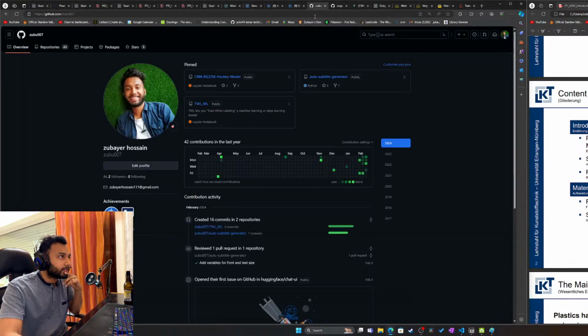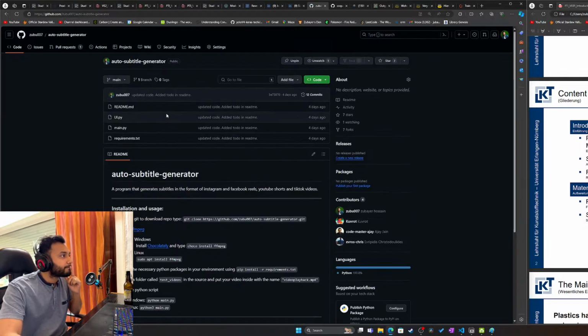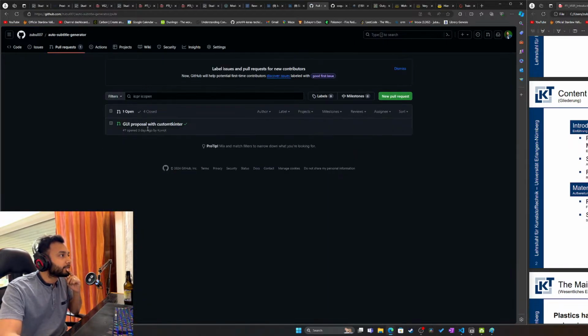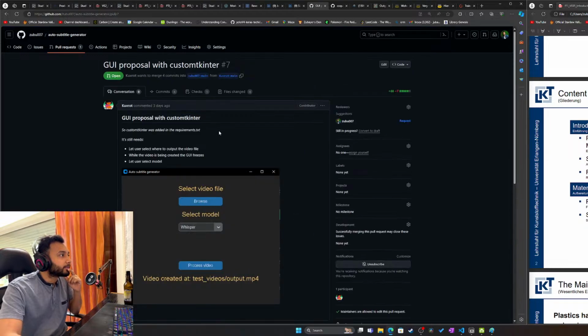I should go here. Go to this pull request. It was 3 days ago. It's comparatively a very good design, considering I don't do designs, and there are specific things, like the GUI freezes. That's an important thing that we should be fixing.